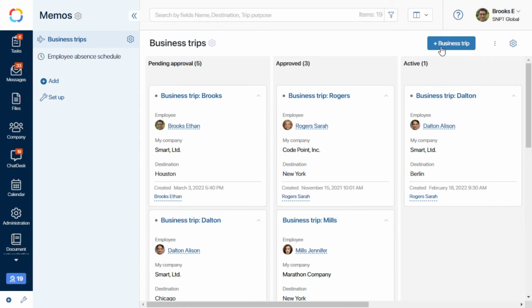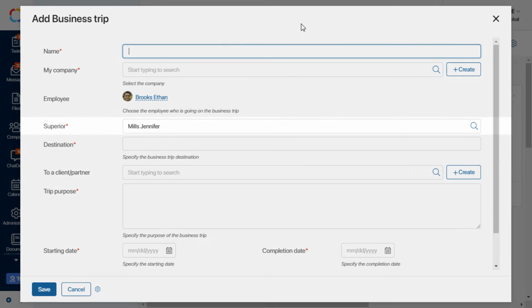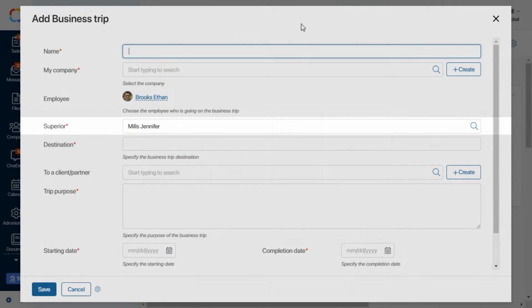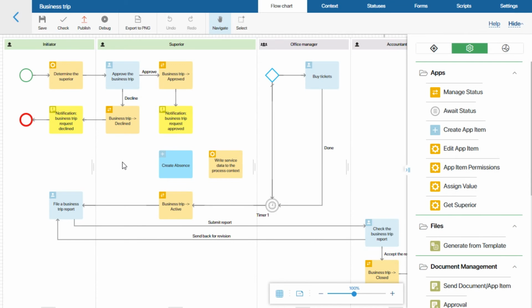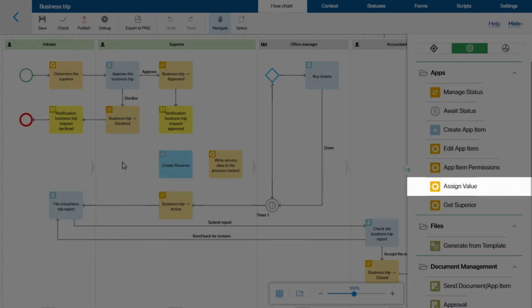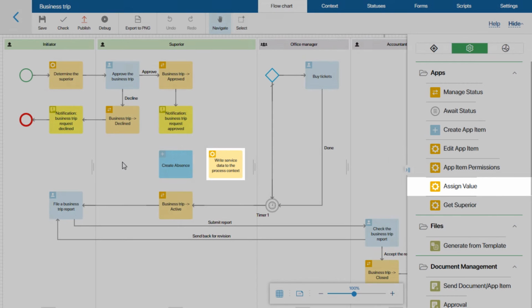The superior field on the creation form is now filled out automatically upon the form's initiation. So we can replace the getSuperior activity in the process with the AssignValue activity to pass the superior from the app into the process. We already have this activity in the flowchart, as we used it to pass service data into the process context.